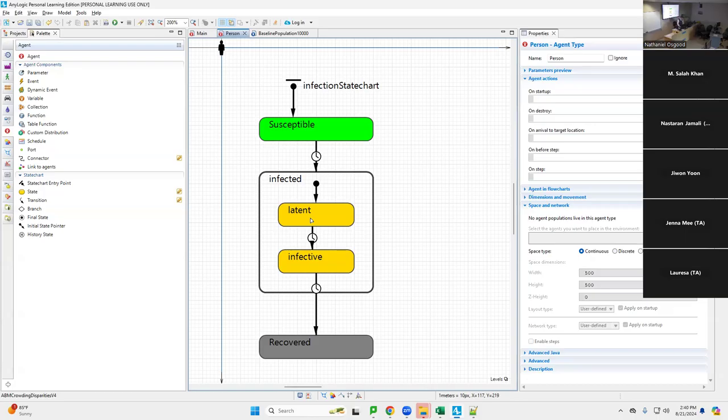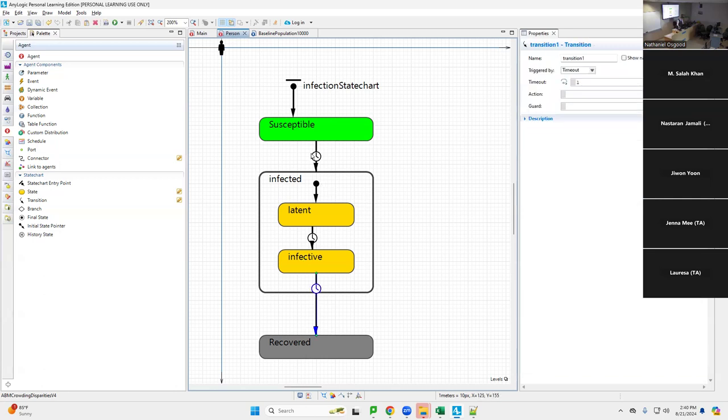Okay. So I want to show that, but let's make use of it. So thus far, I haven't worried about the timeouts. That was a distracting thing. I just left them as timeouts for our discussion. We want to change them to other things. So first, we're going to do the easier things. We're going to go to main. We're going to have this be dictated by a certain mean time of infection, and we're going to have a mean latent period for this one. Okay, mean infectious period, mean latent period.